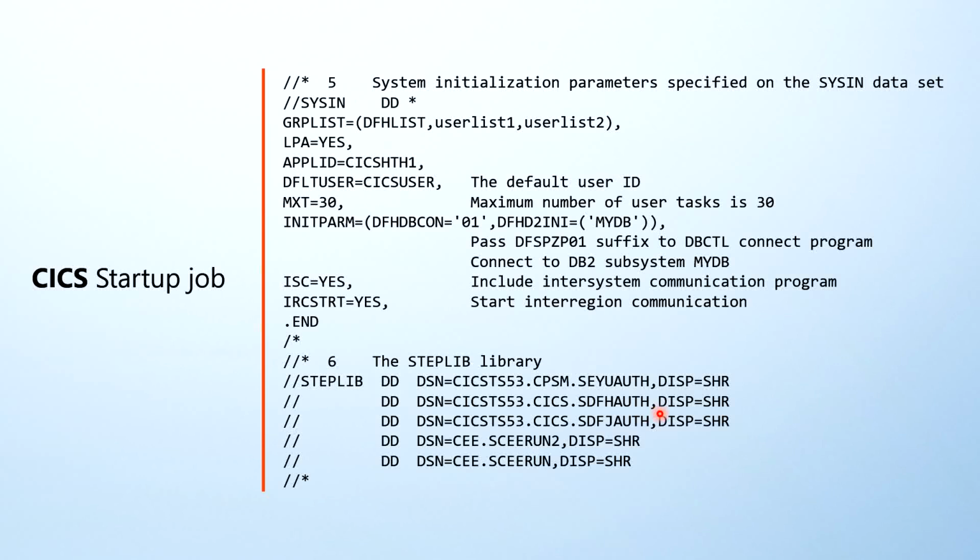And as we discussed in our introduction video, CICS is basically a mixed language transaction server. So in order to provide a runtime environment for all the languages CICS supports, you need a product called LE. So to install LE inside your CICS region, you need the LE libraries. Like here, they have added SCEERUN2 and SCEERUN under STEPLIB.